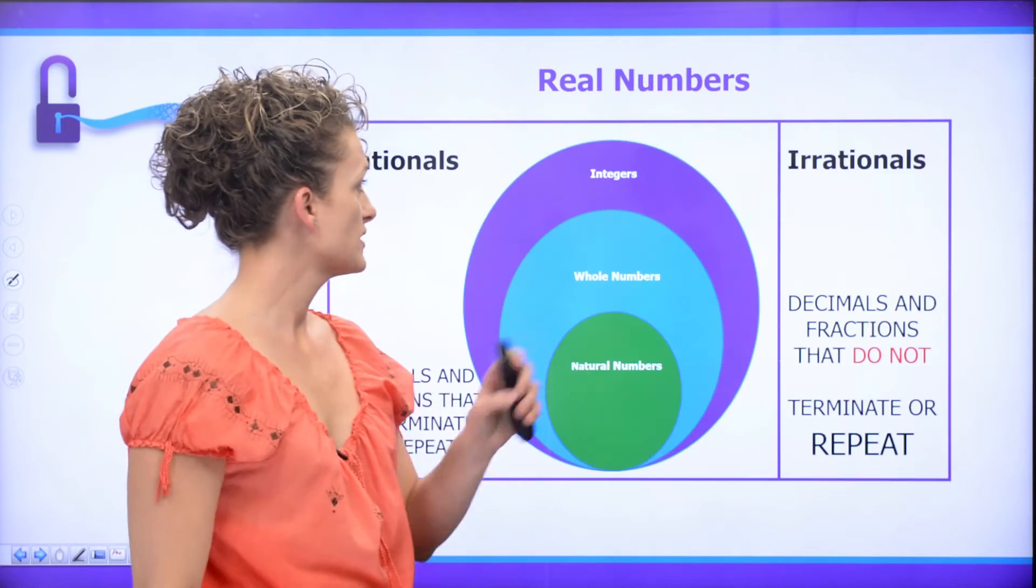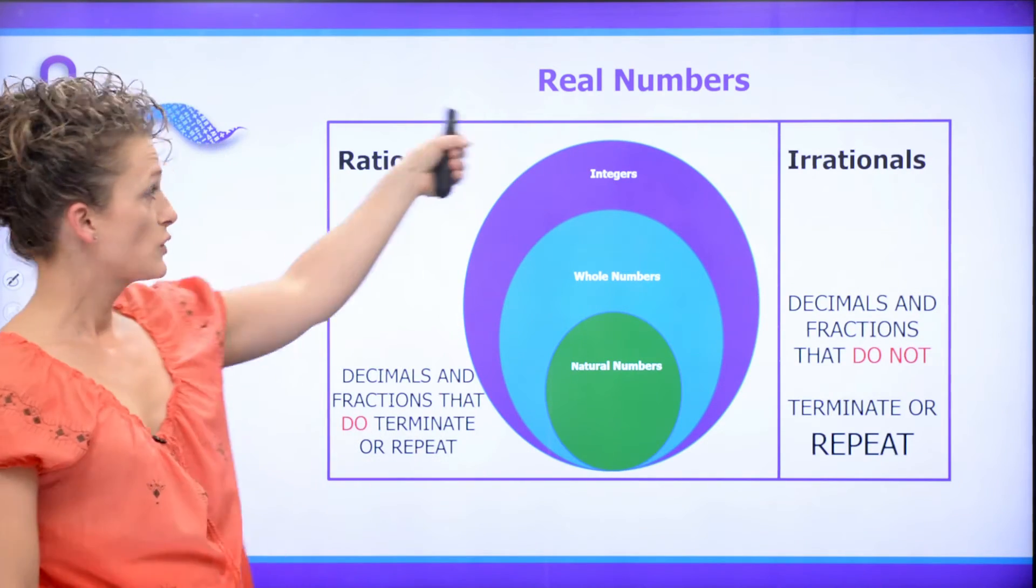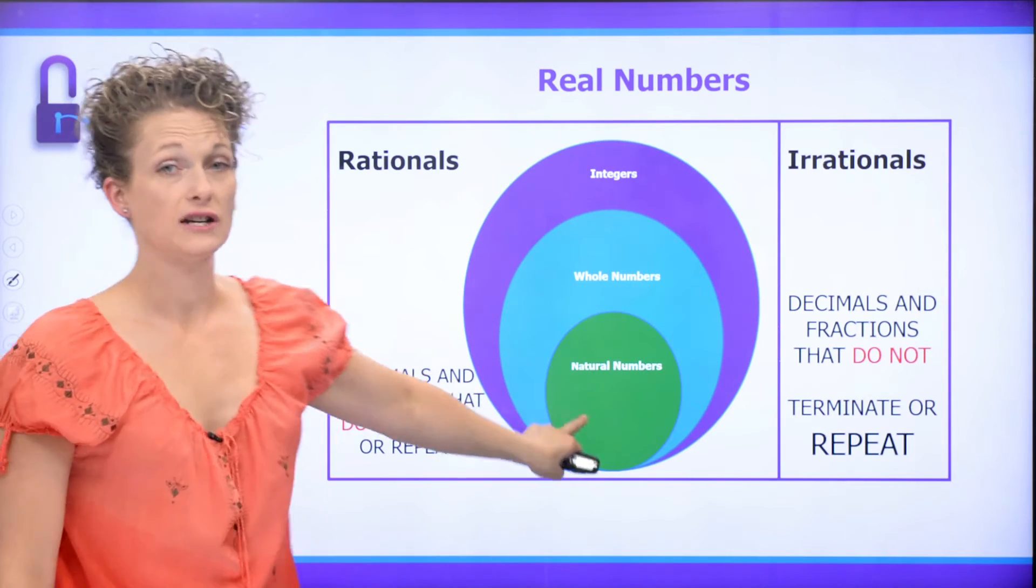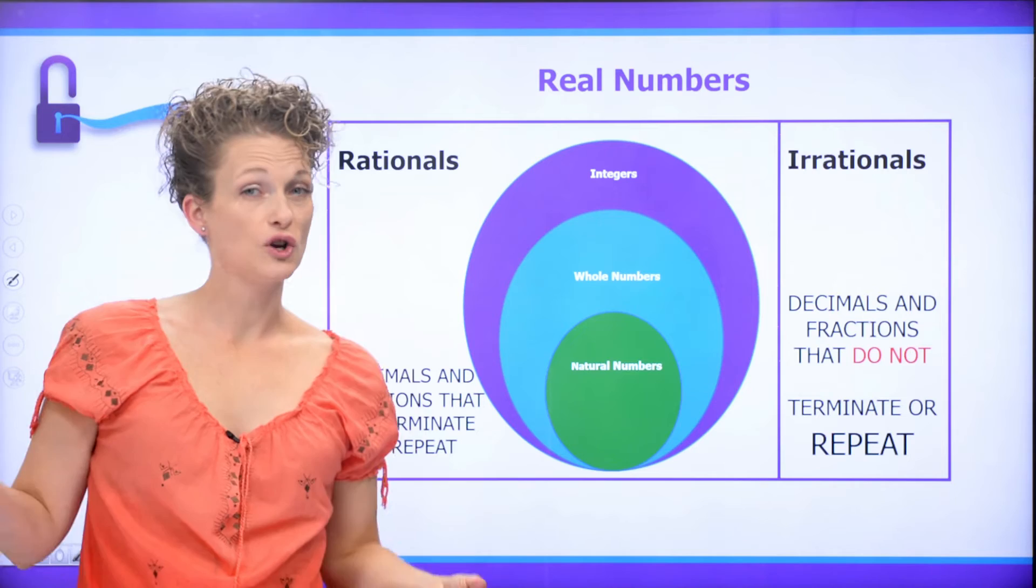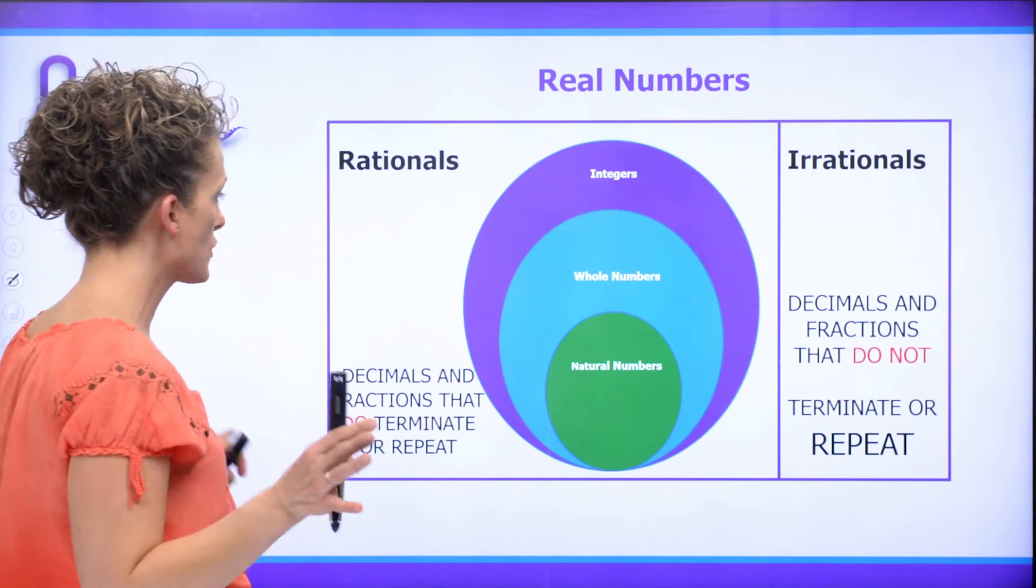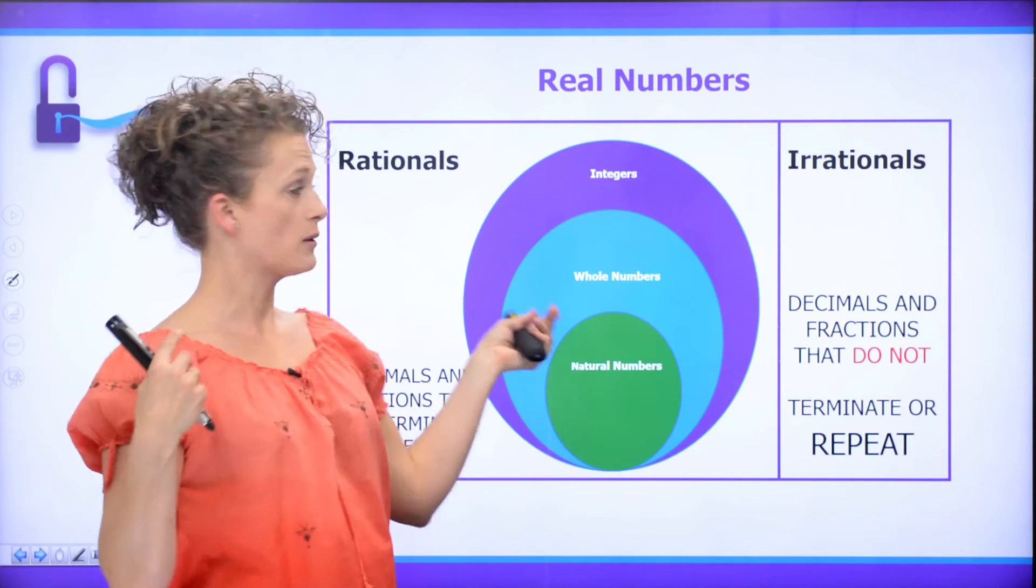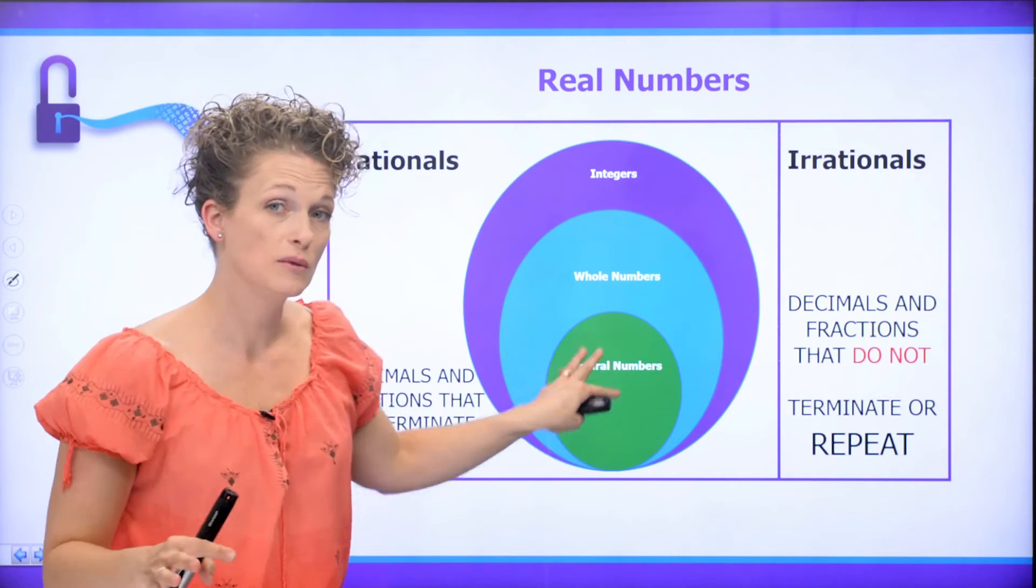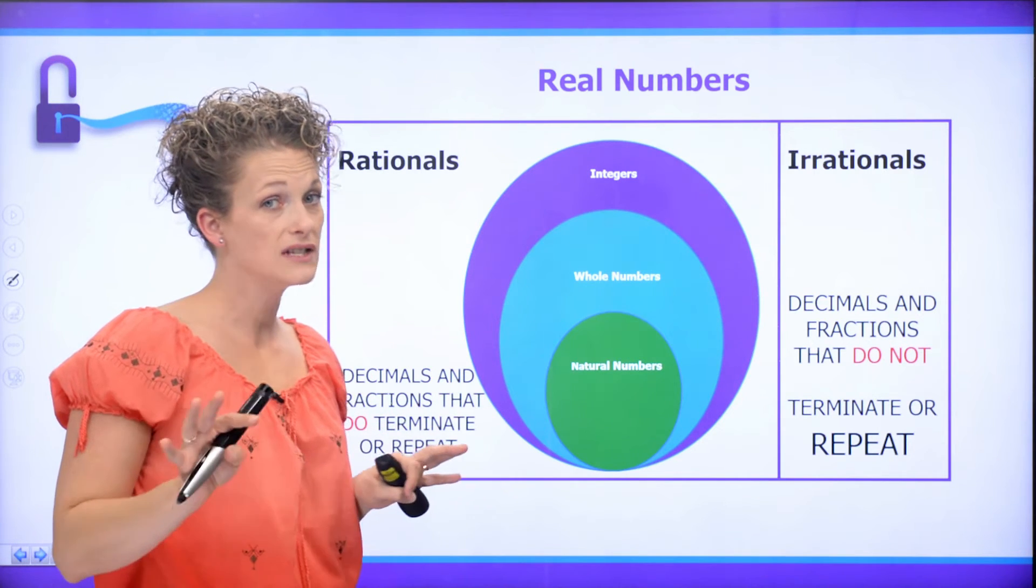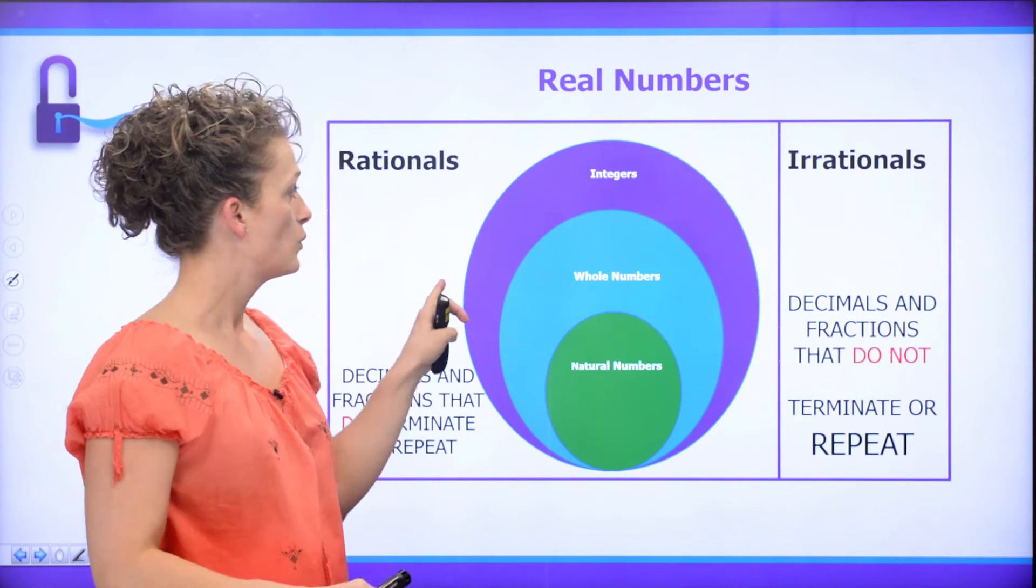Well, let's talk about these rational numbers. You've seen this before and the real numbers are divided into groups. Now we've talked about natural numbers and natural numbers are also known as counting numbers. So one, two, three, four, five and so on up to infinity. And whole numbers, the natural numbers are contained within the whole number set. The only difference is that whole numbers also includes the zero.